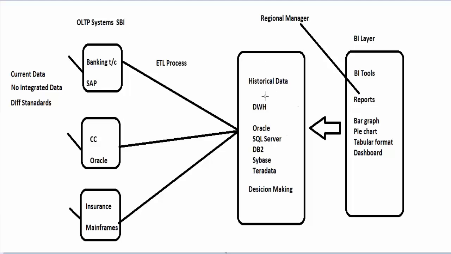When the data warehouse is useful for analysis purposes, this system is called an OLAP system, Online Analytical Processing System. So when I say a data warehouse or an OLAP database, both are the same. So what is the OLAP system? It's the Online Analytical Processing System, which is useful for analysis of the business.